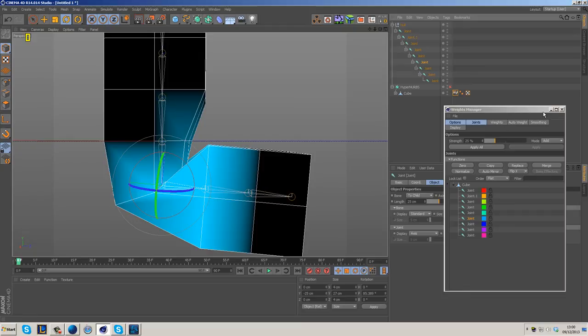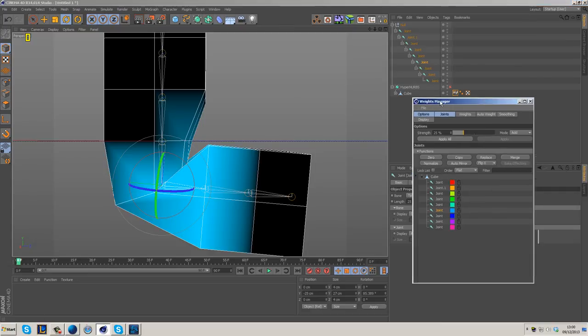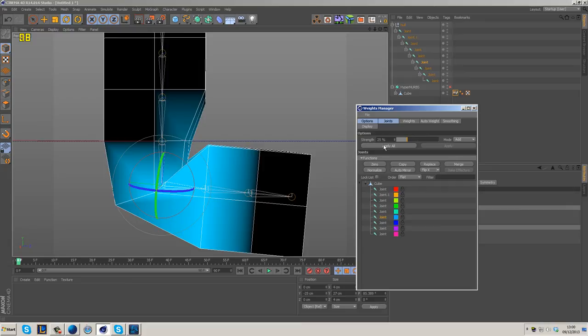So don't feel discouraged if you go in and you get a little bit confused. Just really play around with the settings. The only setting that you really need to play around with is the strength, and that's how much influence you give to each bone. Maybe put it at something like 5%, because you can just go over it multiple times and give it as much as you actually need. The mode add is sufficient. You can use control to subtract.